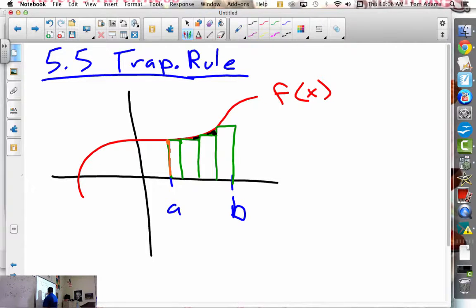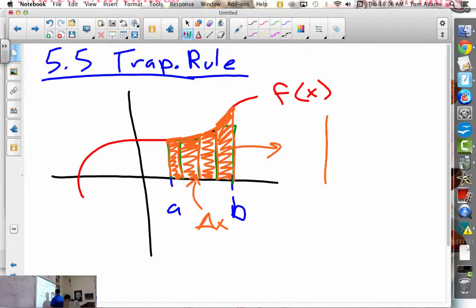In other words, you're going to have a line that goes from here to here, a line that goes from here to here, and so on. Now, if I make a trapezoid like that, in other words, if I fill those in, these are all little trapezoids, and they seem to be more accurate, especially if I let delta x approach 0. Right? So each one of these, the height of the trapezoid is delta x. And so if I were to take this out, I end up with a trapezoid that looks like this.